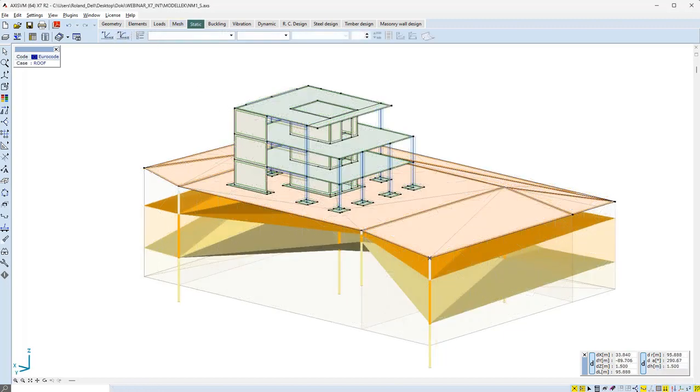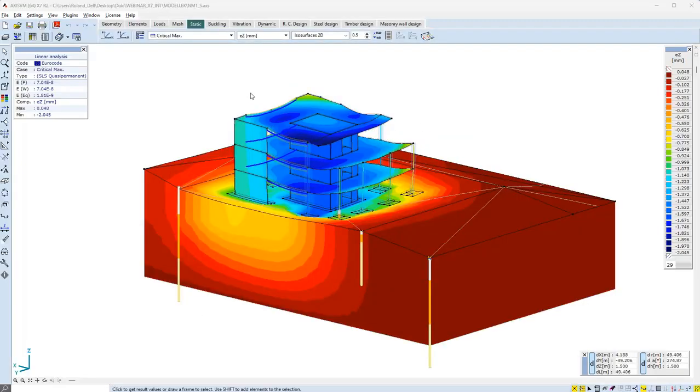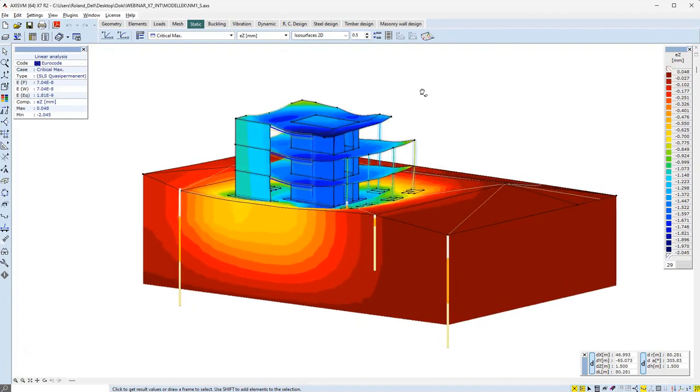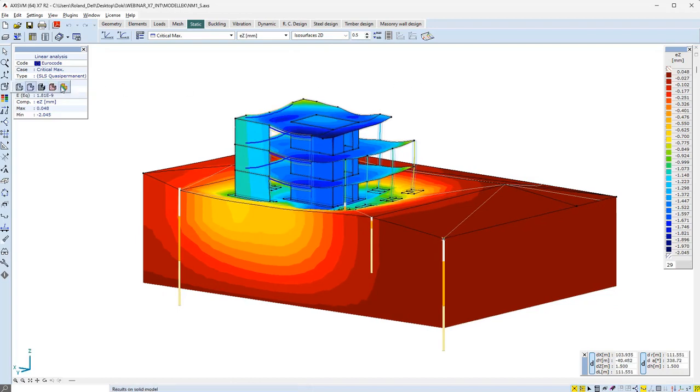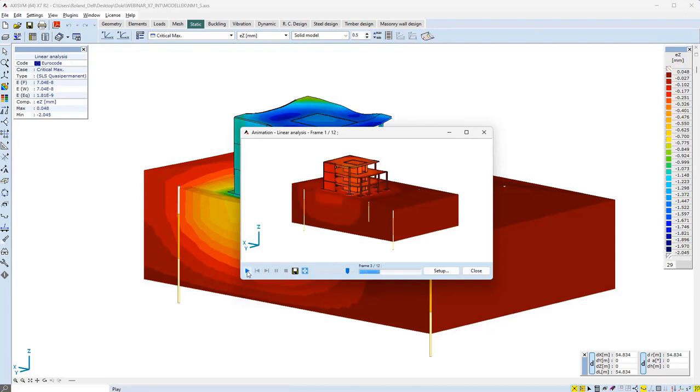After everything is set, we can start the linear analysis and continue on how to evaluate the results. Checking the deformed shape and coloring, it can be seen that the highest deformations are where the loads and self-weight are concentrated in the core of the structure. Forming of the deformations can even be animated for a better visualization.